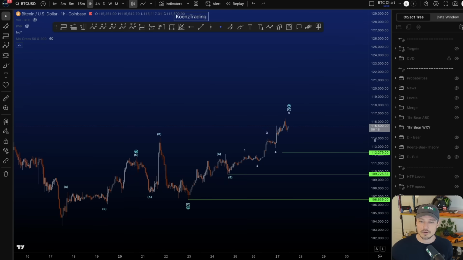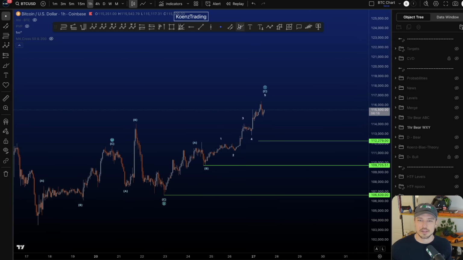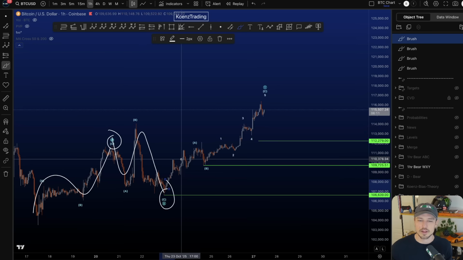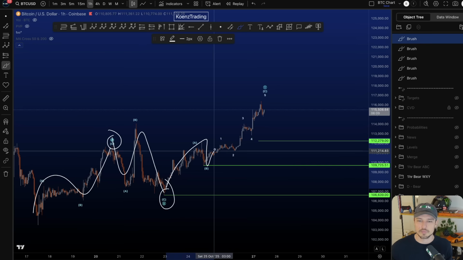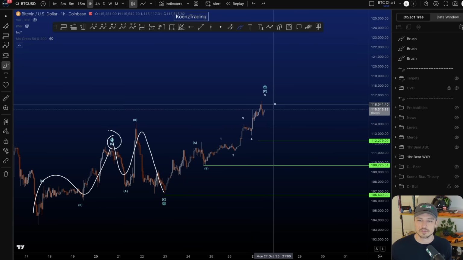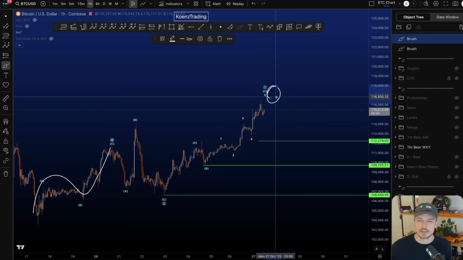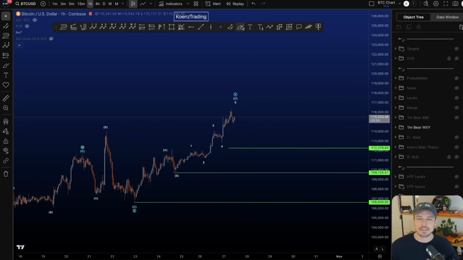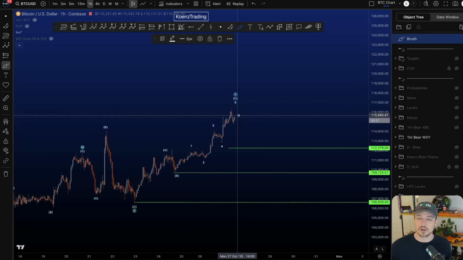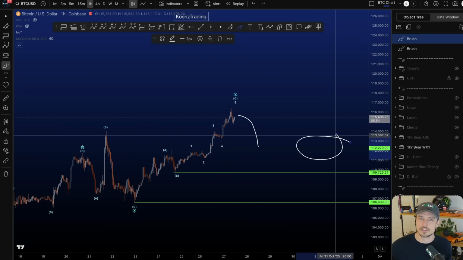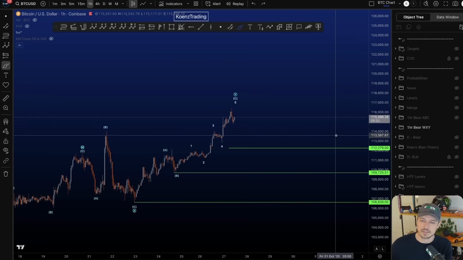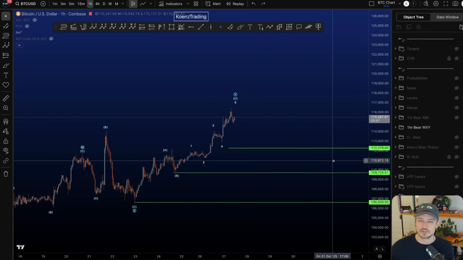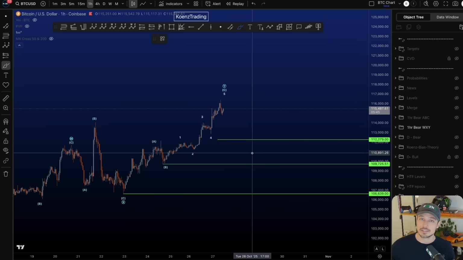So the most bearish option is the one I have here, a WXY double zigzag: ABC in a W, flat in a wave X, and then another wave A, wave B, 1, 2, 3, 4, 5 in a wave C. So wave 5 ending here or ending soon, ending wave Y, and then eventually you go to the downside. In this scenario, you do want price to move down and touch that 0.618 in the bullish scenario, which invalidates wave 4s. So in this case, you do want to move down, touch 112.2k. That would be step 1.